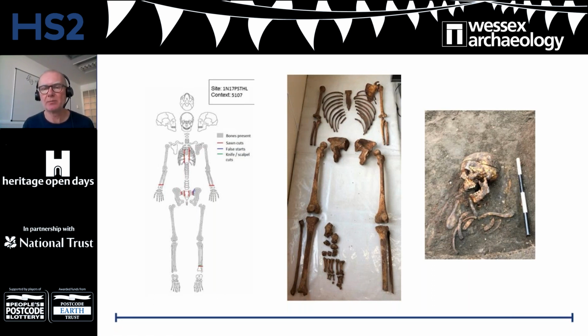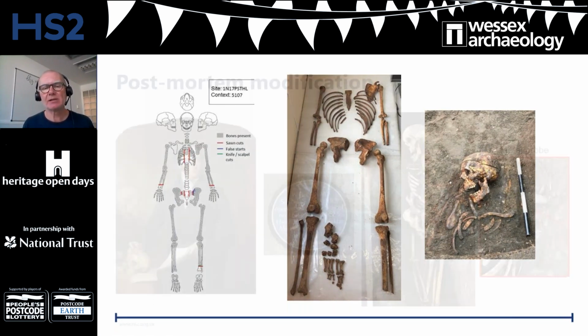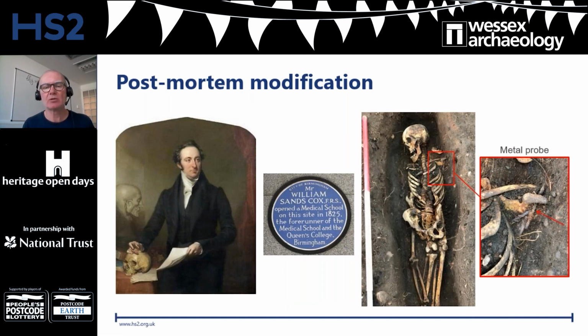So this is a particularly interesting example, and I'm just going to show you one more example in the next slide. And this is of a dissection where again, an adult male, and what they've done is in a way they've disjointed this individual. They've removed the arms at the shoulder joints, and they've removed the legs at the hip joints. They have actually replaced the arms and the legs, but not in an anatomical position. You can see them below the pelvis towards the bottom of the slide.